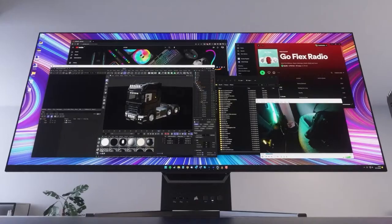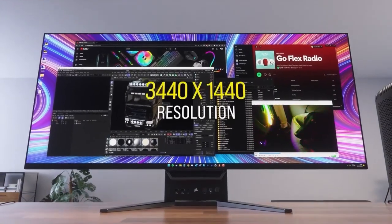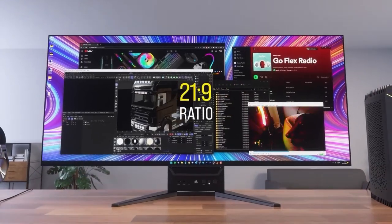There is one guy right now at Microsoft or some business who's like, oh yeah, this is a moment for me. I can just imagine his boss going, Roby, these spreadsheets, phenomenal work. And he's like, you know the secret sauce? The Flex gaming monitor. We can't guarantee your spreadsheets will look any better with this, but I can guarantee that in flat mode, you will get a 21:9 aspect ratio of ultrawide spacing, which as a spreadsheet nerd is actually really useful to have, that extra real estate, I guess.